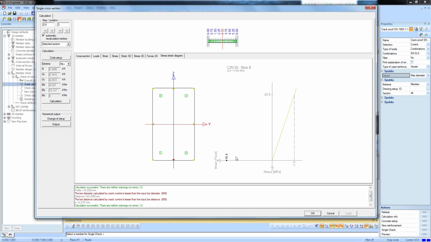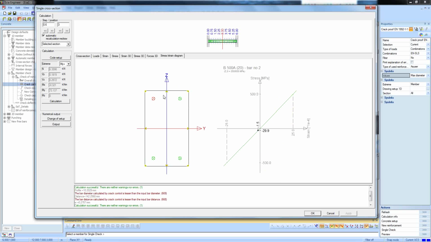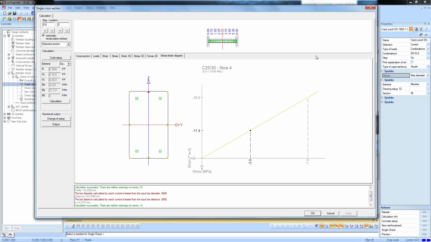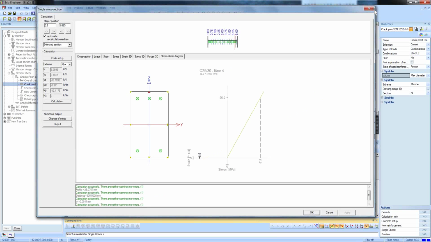Here again, you're in your concrete stress-strain diagram, you are in the part which has tension, so you're not actually in the diagram anymore. And you can see that for different sections at once.